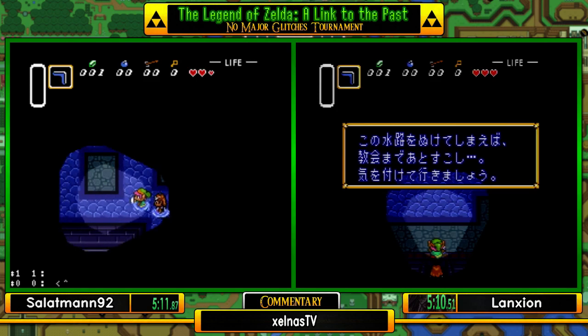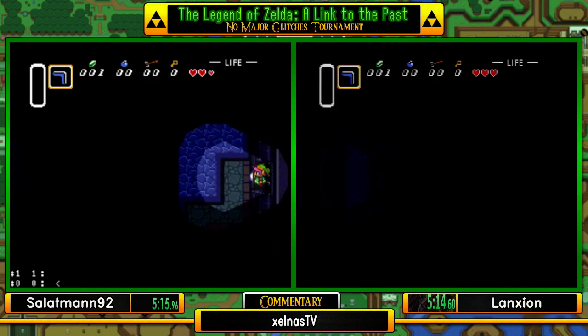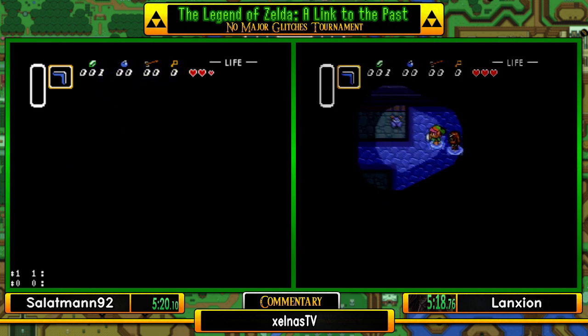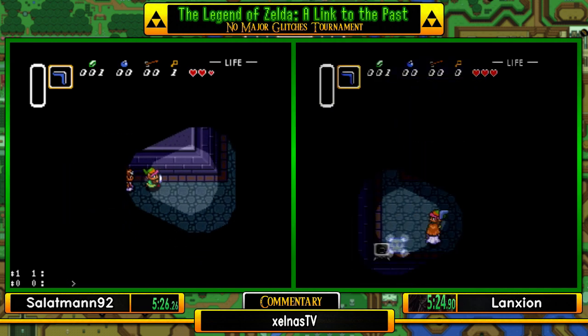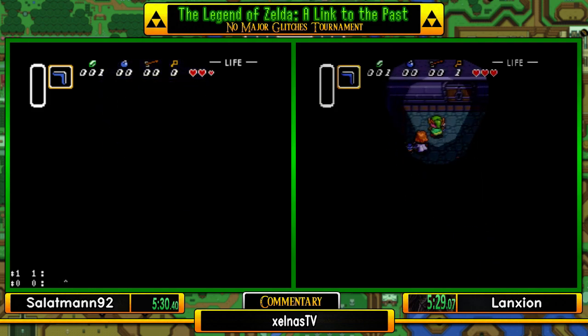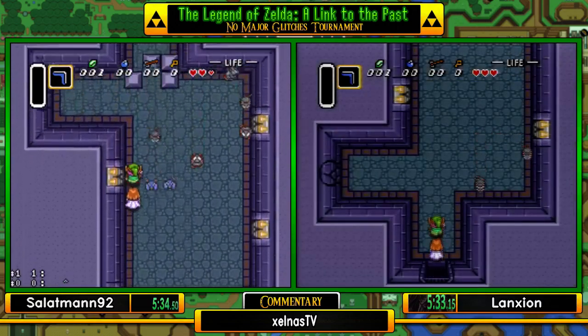Now, coming up is the Key Rat, after the water parts of the sewers. The Key Rat has a few patterns. He can either kind of stop and chill and run around in circles, or he's going to run straight towards you here, which is kind of what he did. So that was a good pattern for both runners. Both runners got the key. Very good. Both runners are making very good progress, leaving escape.